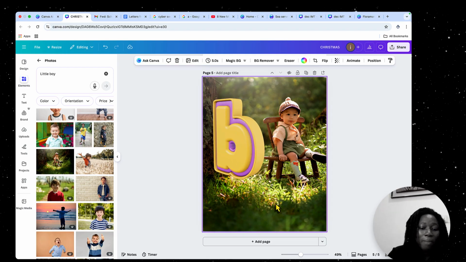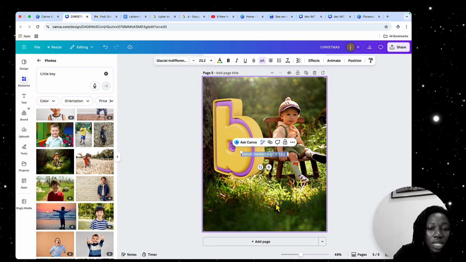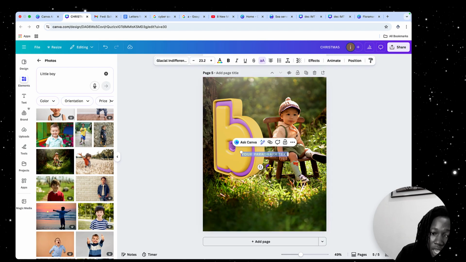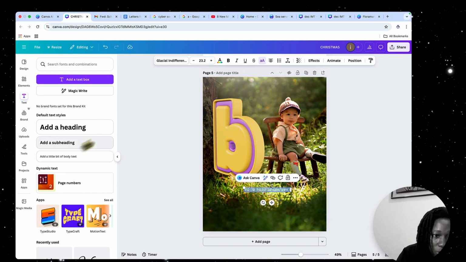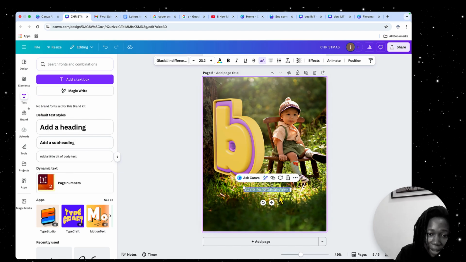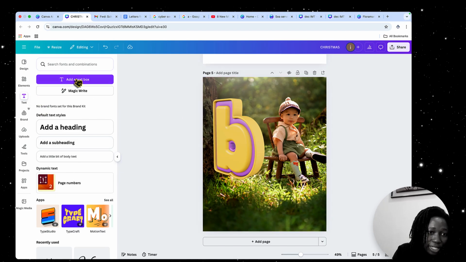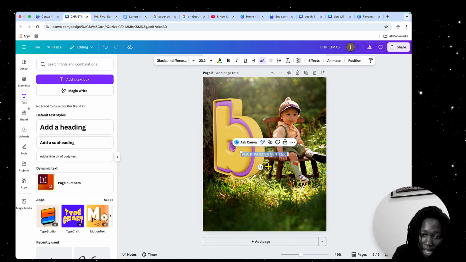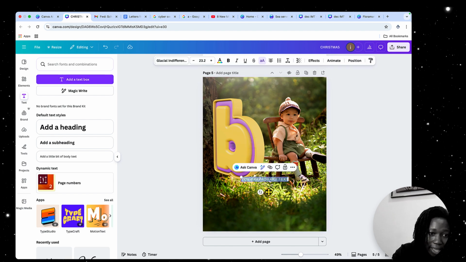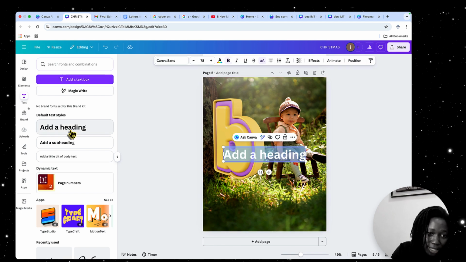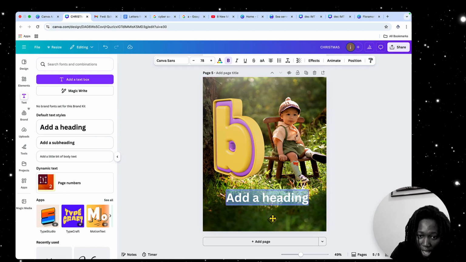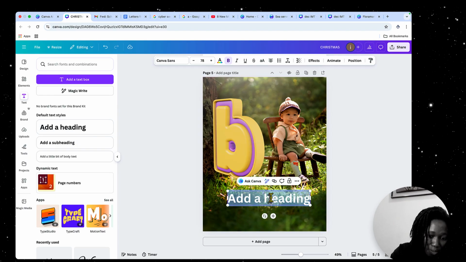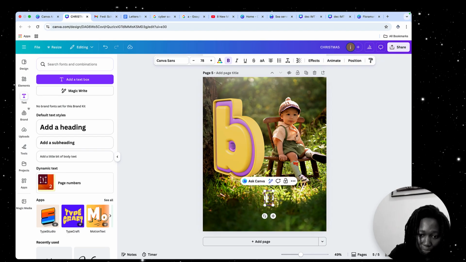Then I can bring my text by clicking on T, or I can just go to text. That brings us to our text column where I can add a text box, or I can add a heading text that is a little bigger than a regular text box, and I can type boy in this.